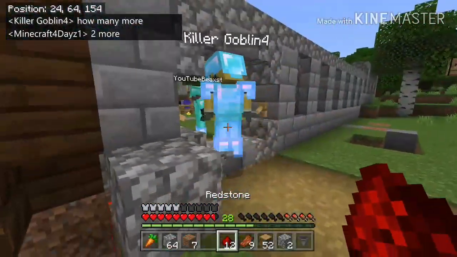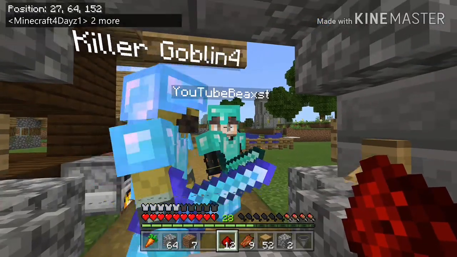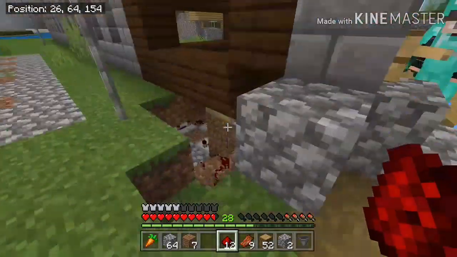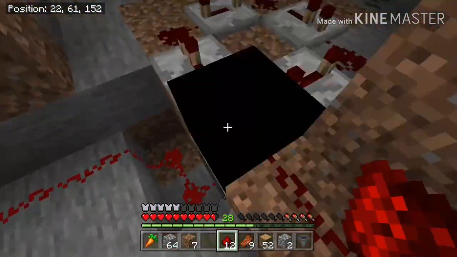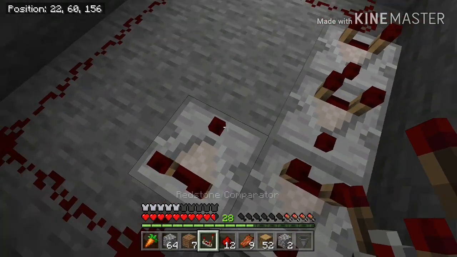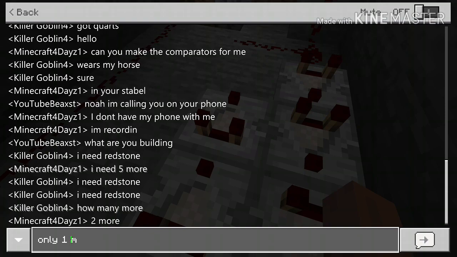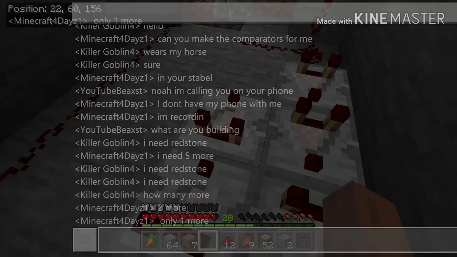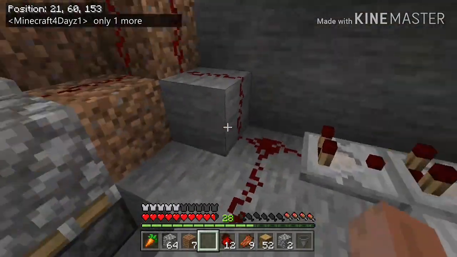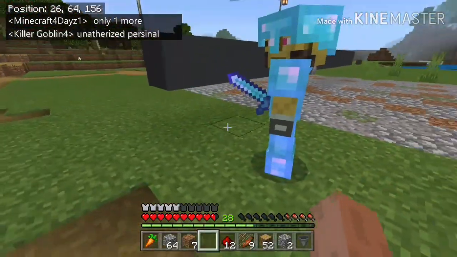Do you need more redstone? They're all here. He's angry about it going off. He's trying to build it for me. He's just going to annoy him if you do that. Oh wait, never mind. I need one more. One more. Only one more. He's not going to be happy with this because he doesn't like the sound of the bell going off.